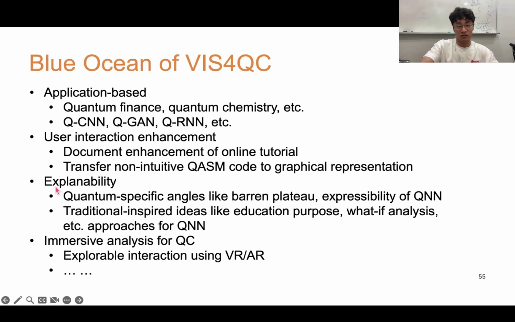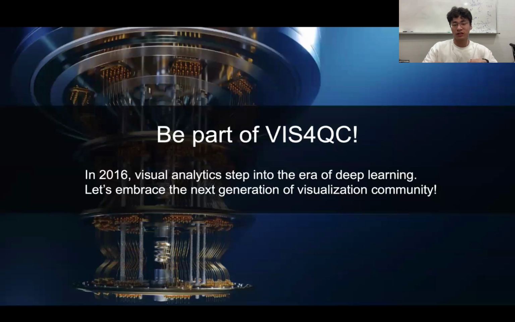We can also focus on explainability issues from quantum-specific angles like barren plateaus and QNN expressibility, and we can apply some traditional ideas to the quantum version. Also immersive analysis for quantum computing, where we can use VR and AR glasses and virtual objects to help people understand quantum computing and educate learners with real-world objects, right?